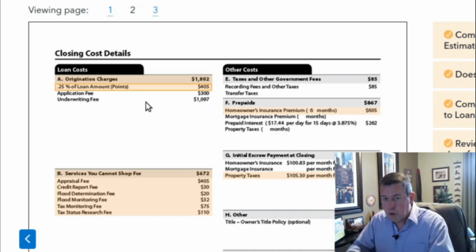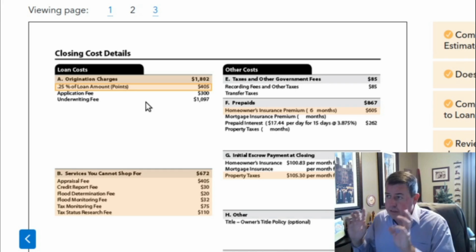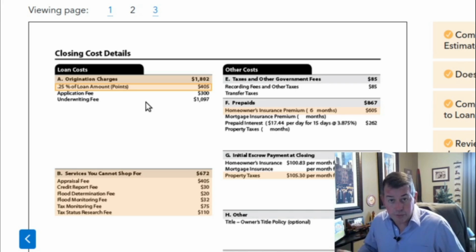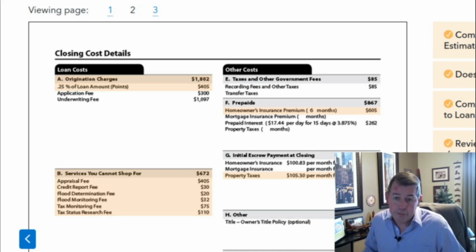But this form, the loan estimate, is a great way for you to compare lender to lender, and it's right on the consumerfinance.gov site is where you can see it. There's a lot of tools there you can use. So anyway, this is a great forum for you to compare and see numbers, and hopefully this will clear up those numbers a little bit for you and let you know what you really need to look at and what parts of it are really more estimated, what is the actual cost. So it kind of gives you an idea of where the numbers actually are. Hope that helped.